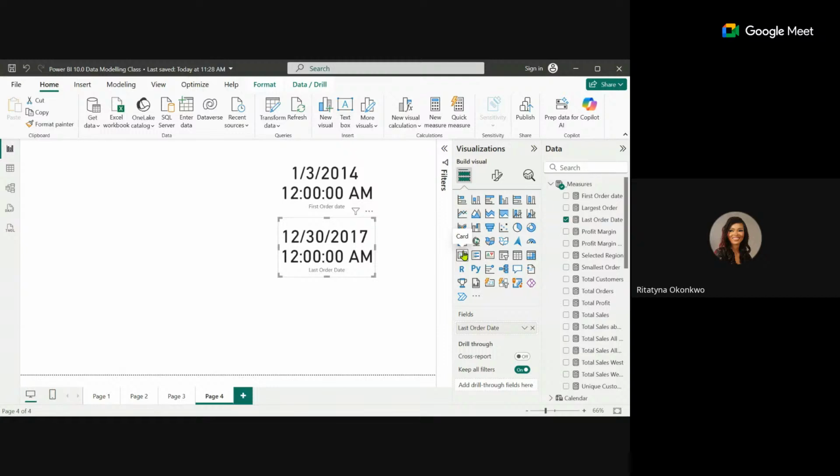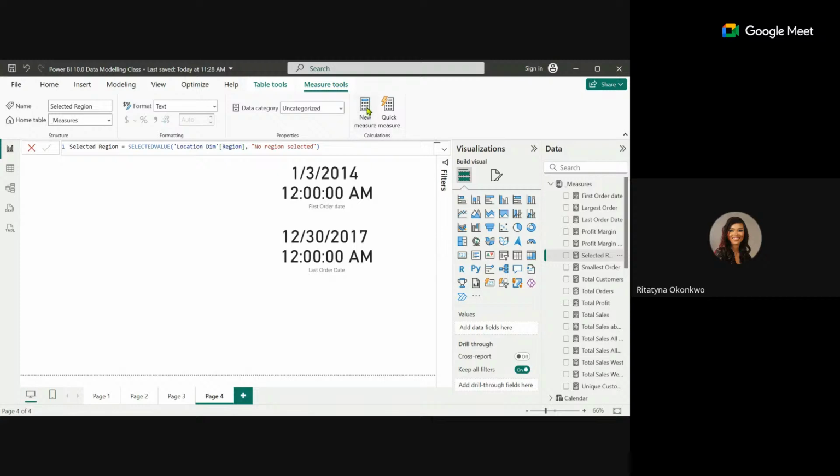Now let's go on to the next one, which is previous month. Now we are beginning to get into it. Let me give you a real world scenario. You want to see your last month's sale, for example, right? This is what previous month would help you see. So you write a new measure, and let's call this one previous month sales.